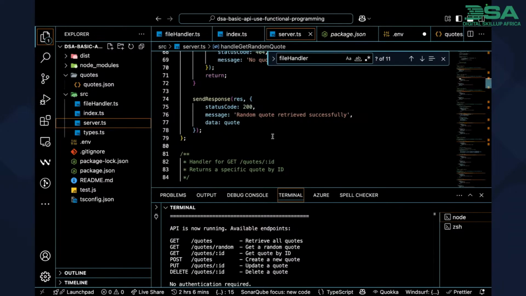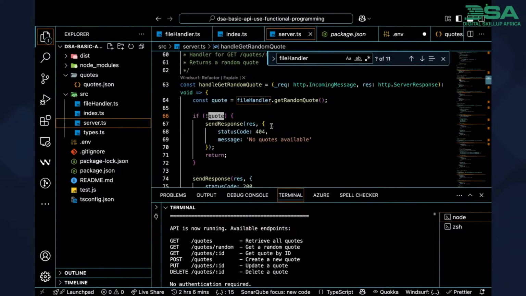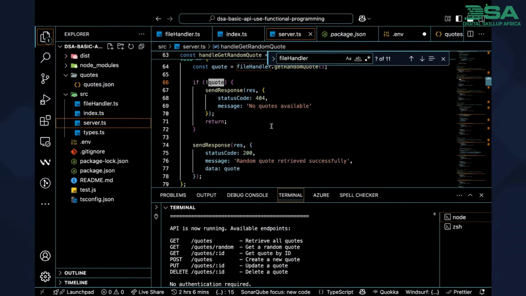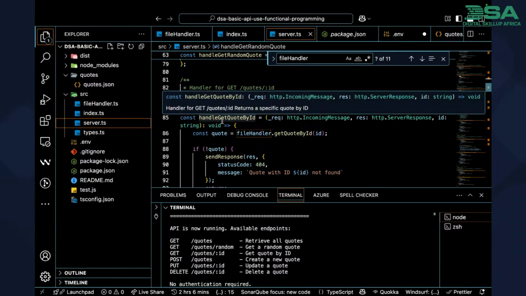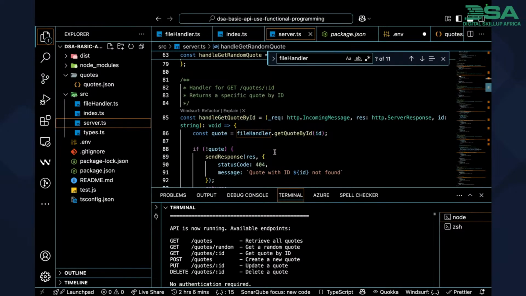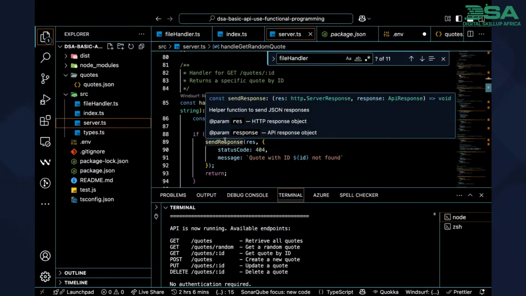Okay, let's go back to our server.ts file. Now we have handle get random quote, and we have been able to resolve how we did that. Now let's go to handle get quote by ID. What does it do? It gets the request, the response, and the ID.